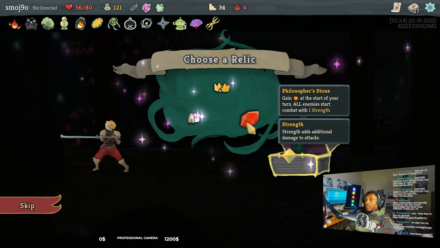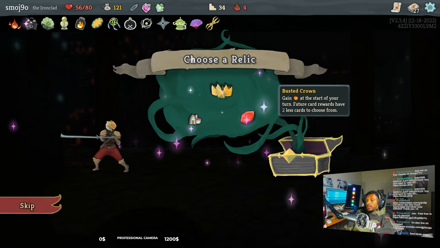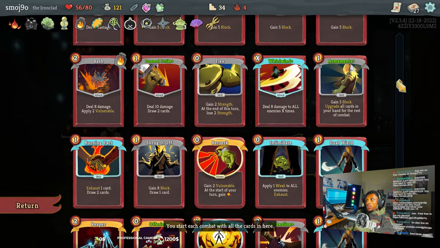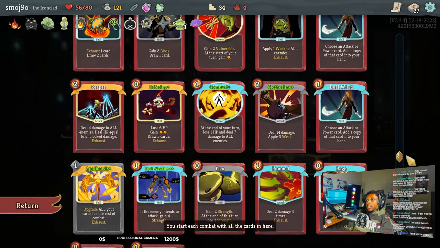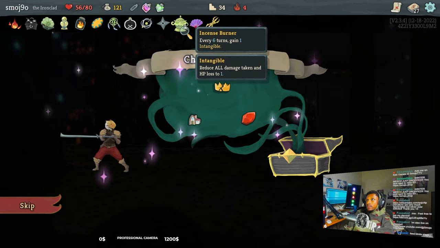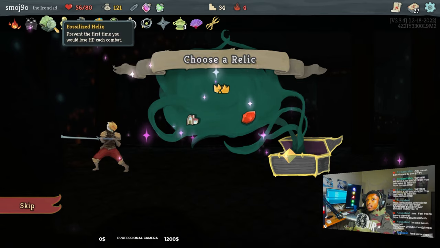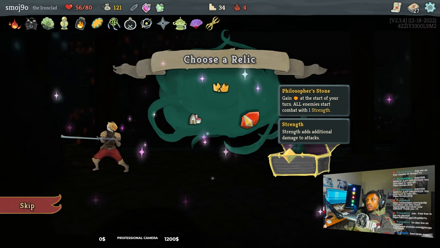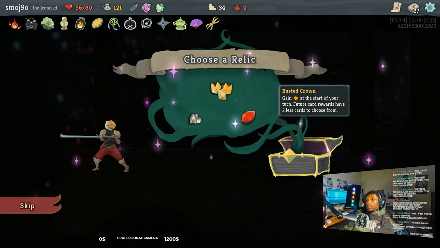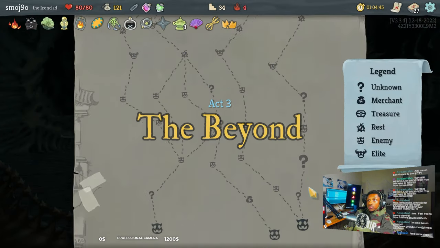Gain one at the start of your turn. All the enemies start combat with one strength. Maybe we actually get Busted Crown, because we don't really need more cards. Our deck is pretty solid, I think. So getting the crown might not be bad. Honestly. Philosopher's Stone wouldn't be bad either, because we got Fossilized Helix. So even at one strength, it wouldn't really matter at the start of combat. It'll matter later. I think we go Busted Crown here, though. Just because I don't really think we need more cards.